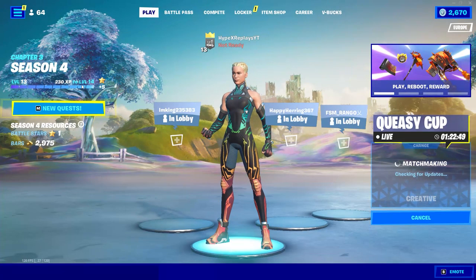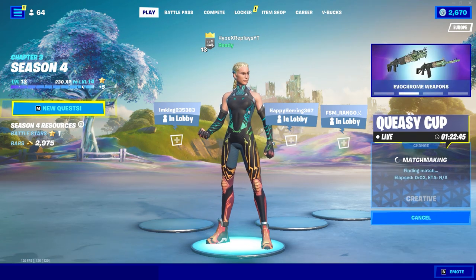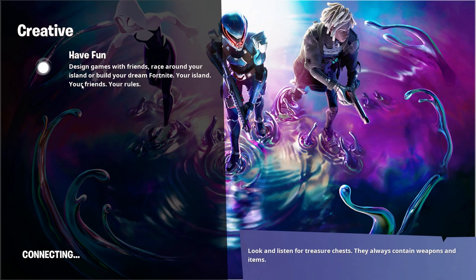Now, this is very, very important if you make your way into creative, to see if this is actually enabled for you. Because sometimes, for some reason, when you enable performance mode, sometimes, not all the time, it doesn't actually enable it. So just make your way inside of creative, exactly what I'm doing right now, and then you'll be able to know if it does actually work.